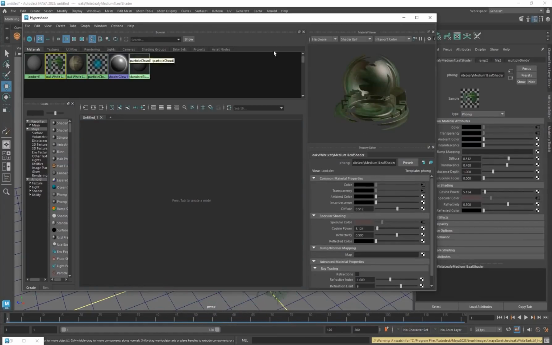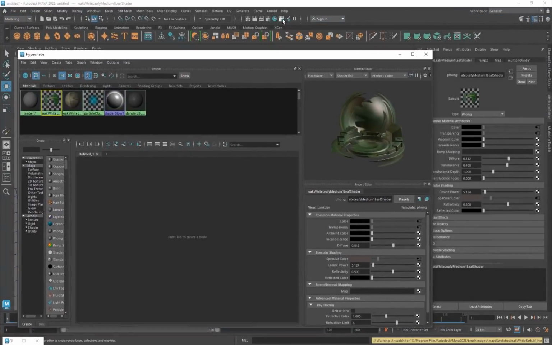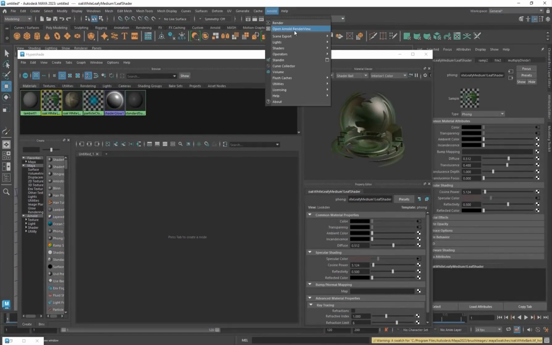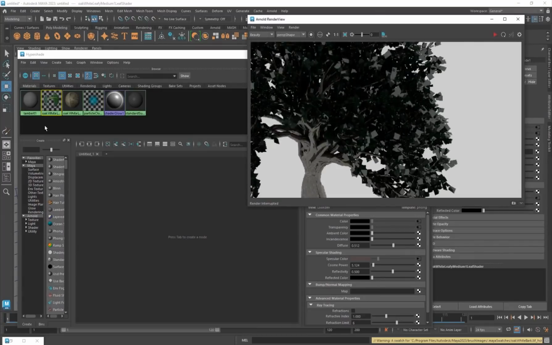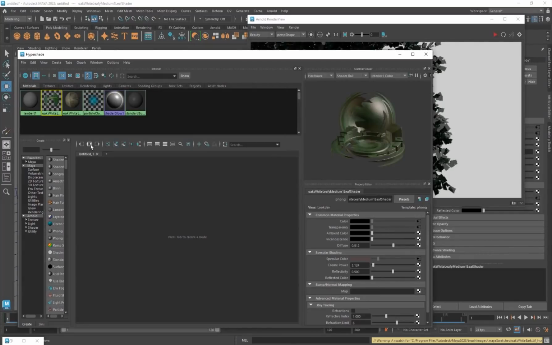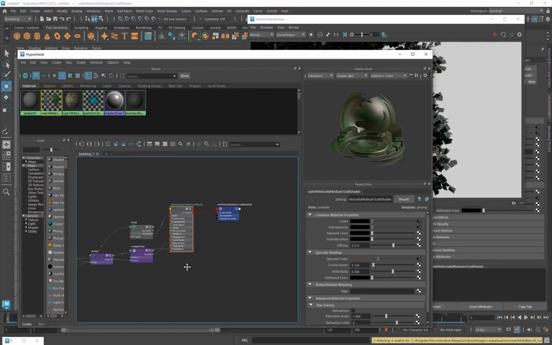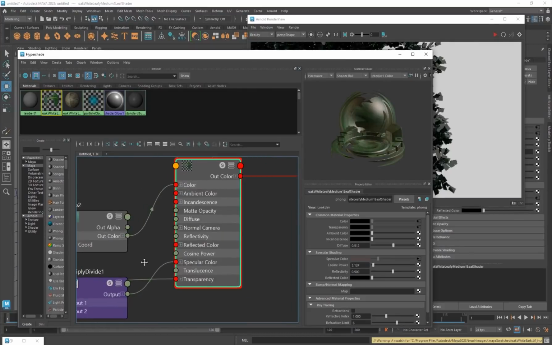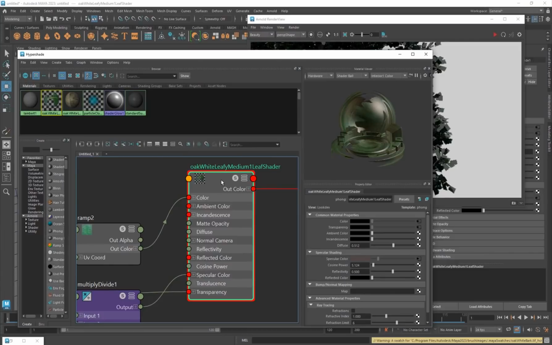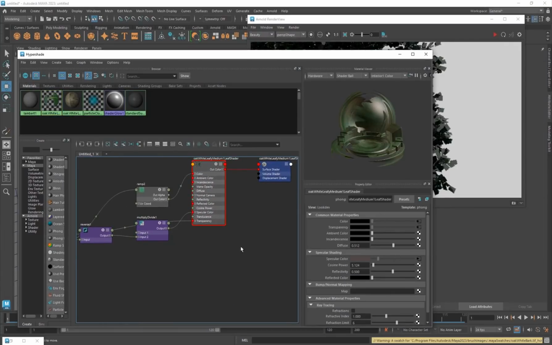Alright, so we have the oak material and we have the leaf material. So I'm just going to click on the leaf material. As you can see, it was not shown in the render view. So if I go again, you can see that it's just showing some planes. So I'm just going to click on this and click on show the connections. So you have a bunch of nodes which you don't have to understand. The thing is, we have this material, right? And it is a simple Maya material which we need to convert to an Arnold material.